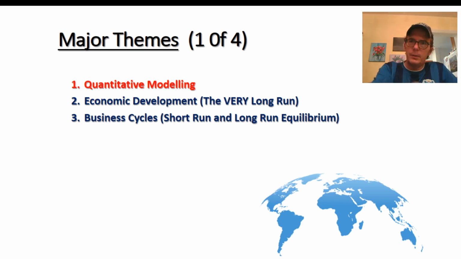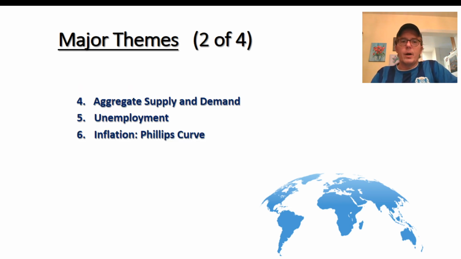Now with that, some of the themes you remember is we can model different time frames, things like the short run and business cycle, the longer run equilibrium and full employment and capacity. We can get into the very long run as well. You were familiar with aggregate supply and aggregate demand, what's going on there. We can talk about unemployment and inflation, the trade-off between the two, and rational expectations and the Phillips curve and good stuff like that.